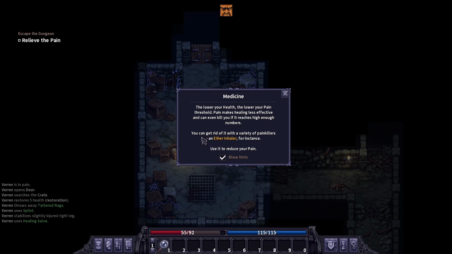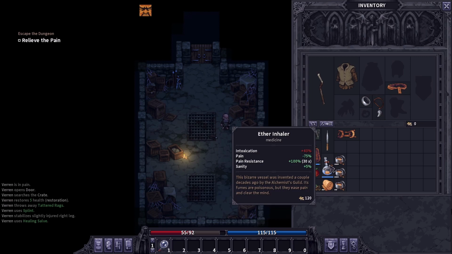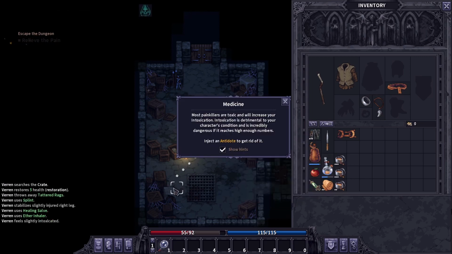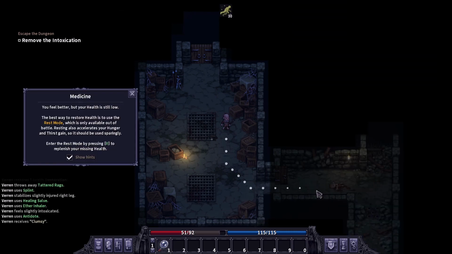You can get rid of it with a variety of painkillers, an ether inhaler, for instance. Use it to reduce your pain. Well, okay, I guess. Use. Most painkillers are toxic and will increase your intoxication. Intoxication is detrimental to your character's condition and is incredibly dangerous if it reaches high enough numbers. Quickly, inject an antidote to get rid of it. This sounds like a really bad form of doing things.